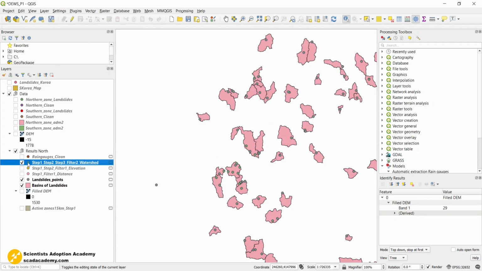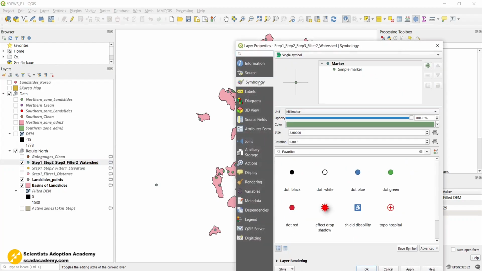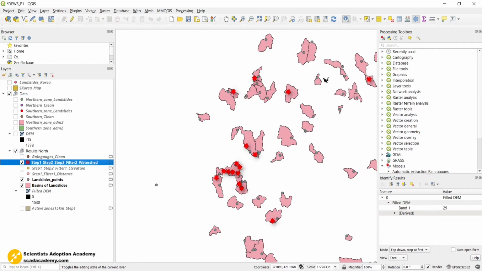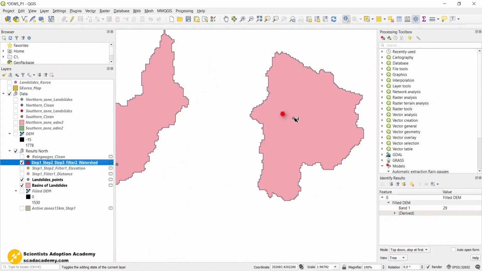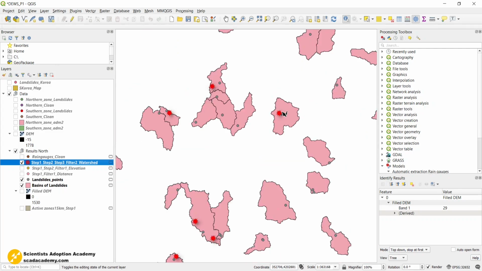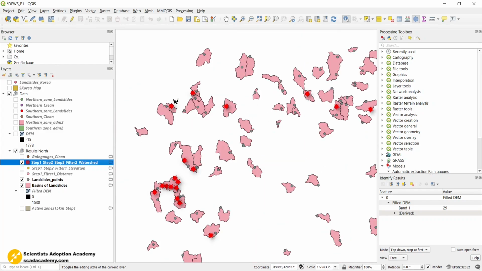Let's give them a different color, this big one. So this rain gauge has a distance within 15,000 meters from the landslide, and within 150 meters from this landslide, and also within the same basin. So you see the rules applied on those rain gauges.